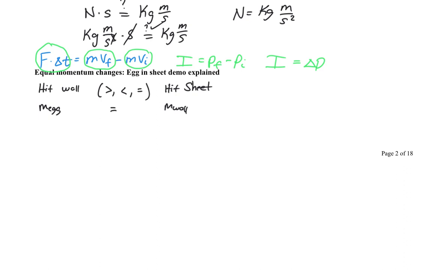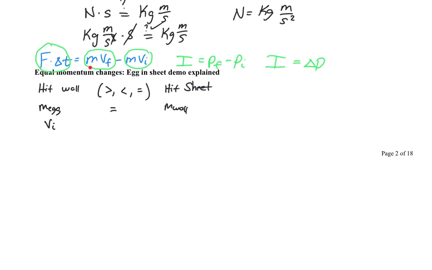Now let's talk about the initial velocity, because we have to consider all of these variables here. We got to consider the initial velocity, the mass, the final velocity, the time, and the force to figure out why one broke and why one didn't. And hopefully you see that whichever egg experiences the bigger force is going to break. That kind of makes sense, right? If you had an egg on the table and you were trying to crack it open, you would apply a force to it. You would hit it with something. And if you hit it really lightly, it wouldn't break. But if you hit it really hard, it's going to crush. So whichever of these two eggs experiences the greater force is the one that's going to break.